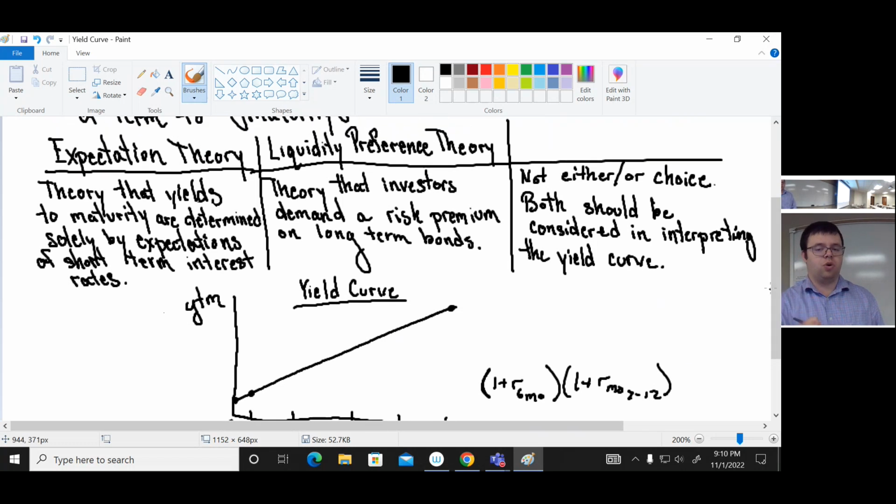They're not either-or, but they're probably both true to a degree, and they really do explain why the yield curve shapes the way that it does. During periods of economic uncertainty, when there's upcoming concern over economic conditions, the Federal Reserve generally lowers interest rates. If the market is expecting that the Fed will lower interest rates, using the expectations theory, I may think that a recession is 2 years out.